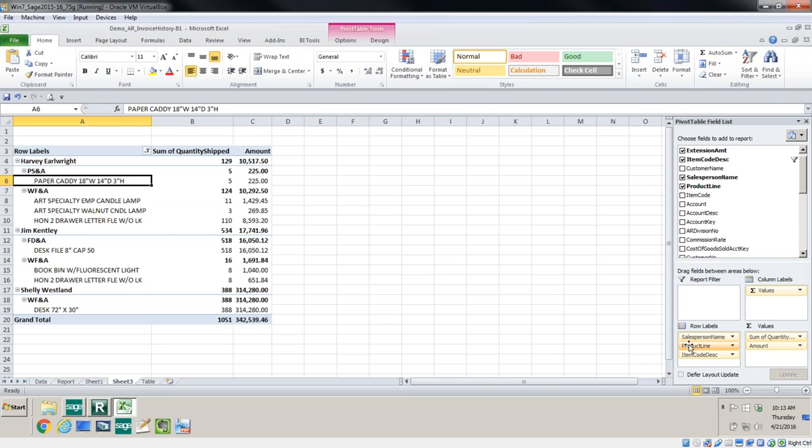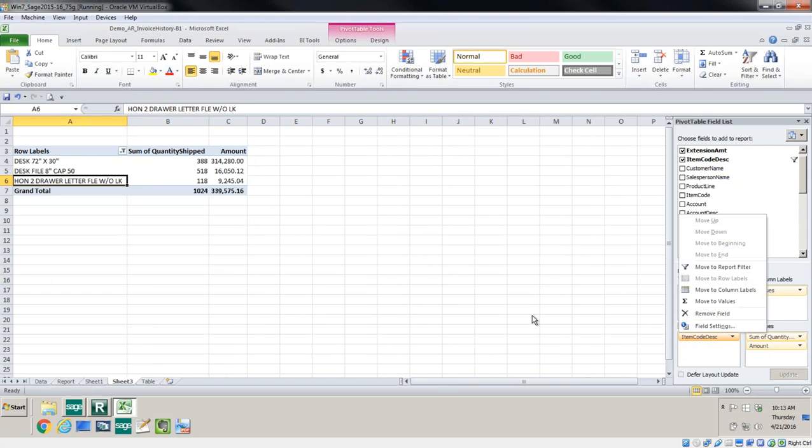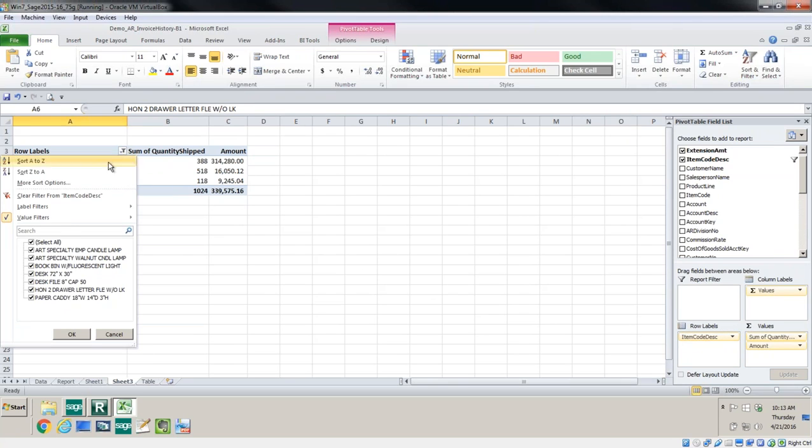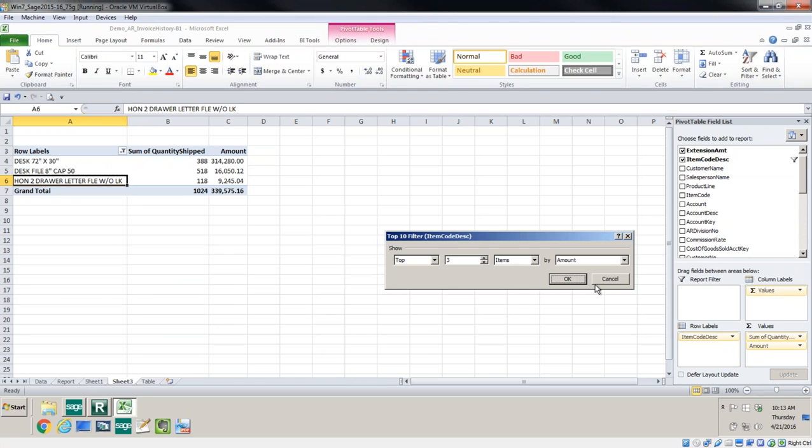So if you want to just see what the top items are, I would just take these off. And now I'm looking at all the items. I do have my filter on so that it does show just the top 3 there.